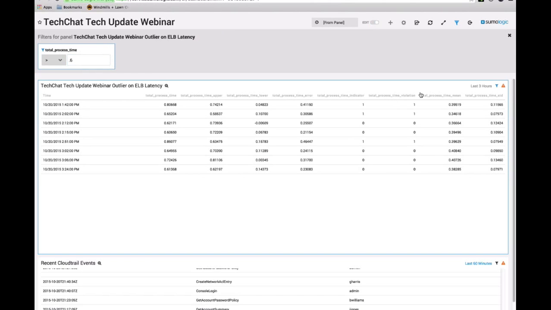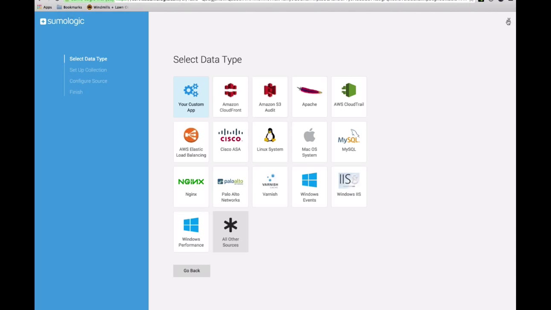You can also try, now that this is an outlier detection query, as you can see this total process time violation, if you're familiar with our outlier detection capability, I'll show you the query so that we can actually filter this list and only care about the instances where the total process time violation equals 1, meaning that there's an outlier. So let me show you the quick query.